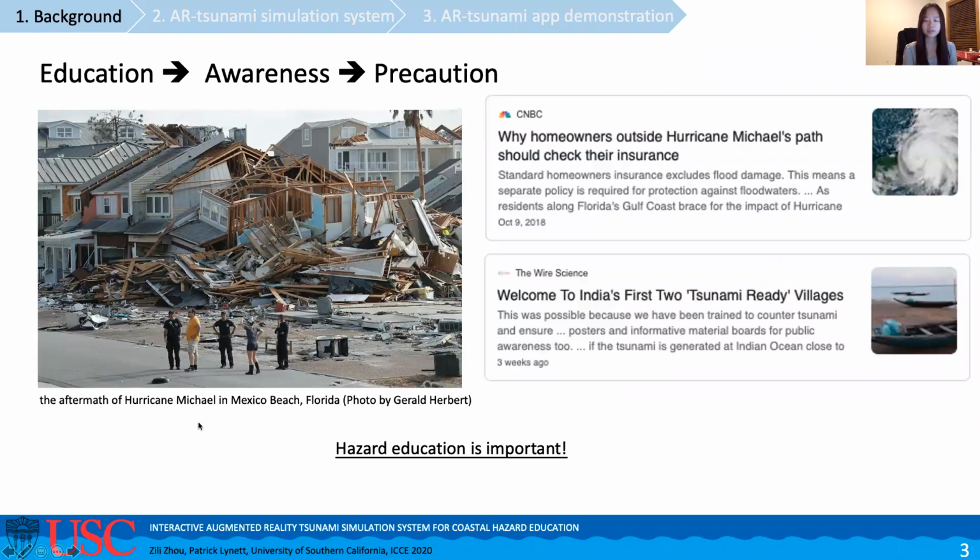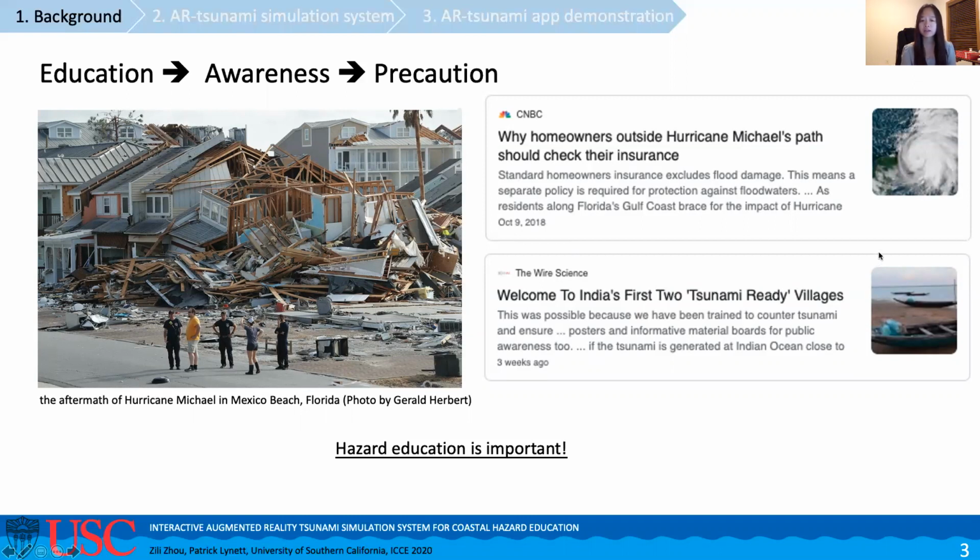This picture on the left shows us the aftermath of Hurricane Michael in Florida in the year 2018. A lot of houses were destroyed by the disaster. Thousands of people lost their homes, but they were not able to seek compensation.